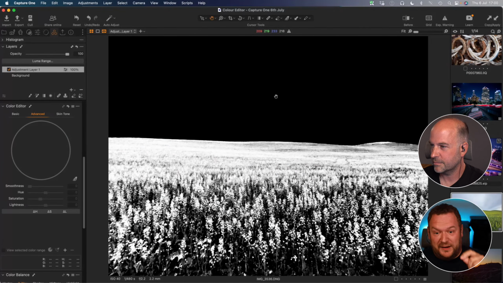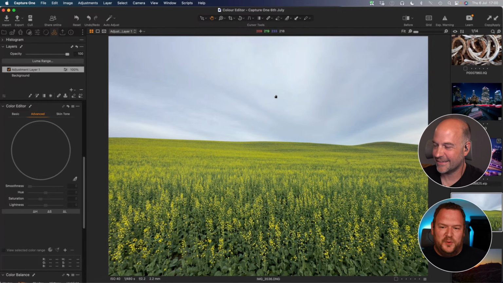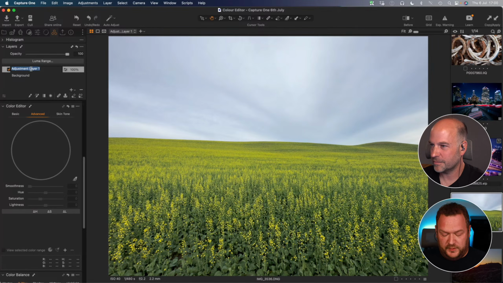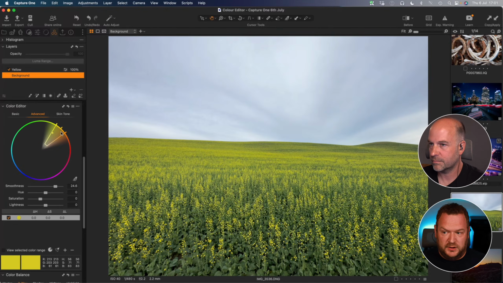I wouldn't do your editing like this. Bad things will happen. But we now have a mask that was created from a color range called yellow. You'll see that because I created a layer from the color range, my background layer still has the yellow segment selected, but I didn't make any changes to it. So it's still got it, but there are no changes to it.